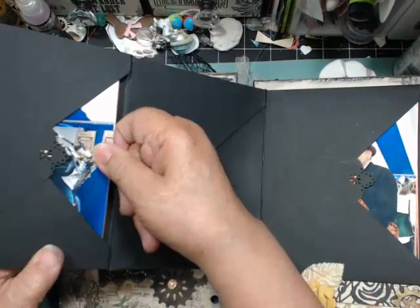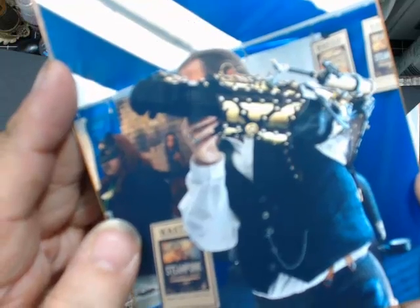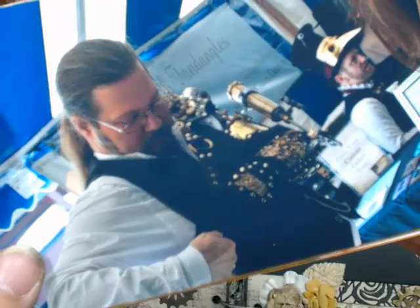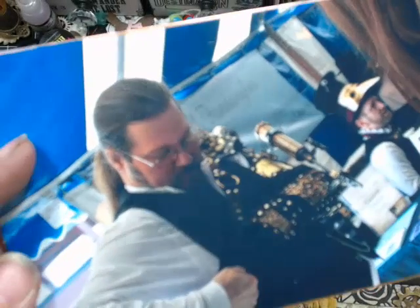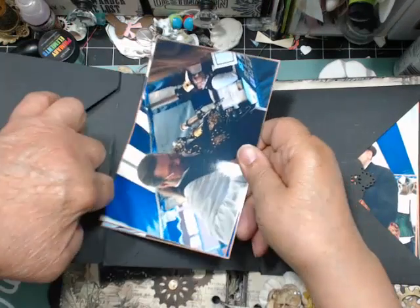I want to show you this guy here. This guy was like, oh my gosh, his thing. You see this guy with the arms? He had like a big mechanical thing on his arm. So you could see it here. So it was pretty cool. And then this guy had the big top hat with the bird coming out of it. It's pretty cool. So then that goes in there.